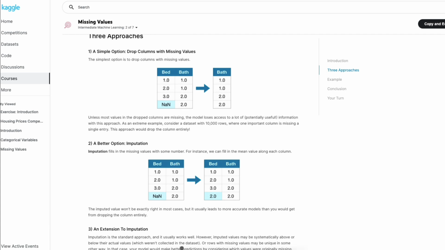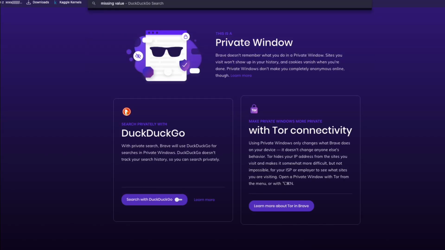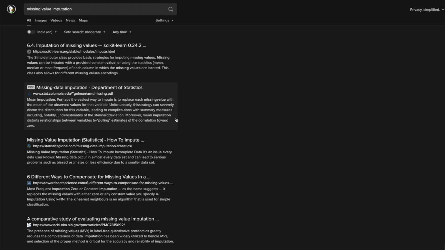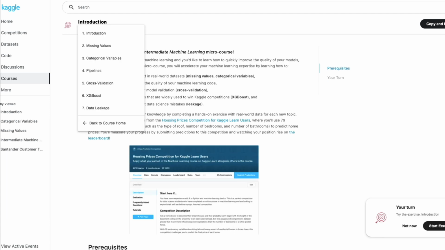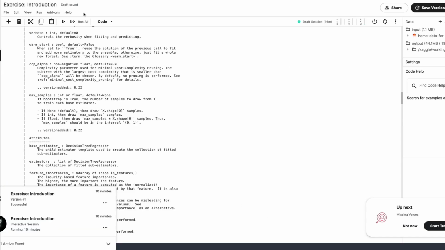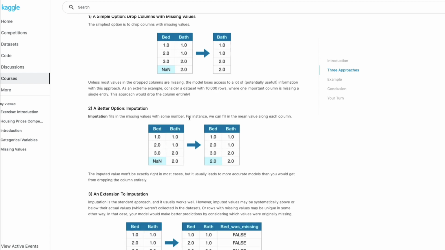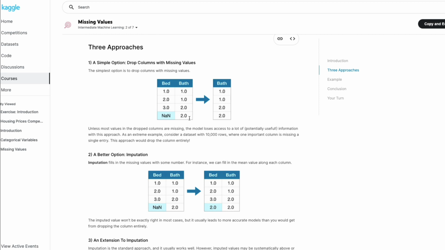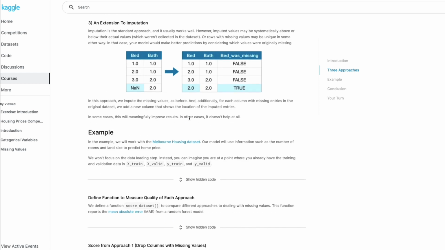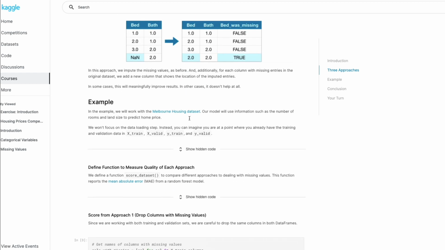If you go to the internet and start looking for missing value imputation, you would see tons of articles, a lot of different ways to impute missing values. You should definitely check these out, and whether you use them or not, it's really good to know. But don't think that these are the only way to handle missing values. Now that we know these three simplest methods to handle missing values, let's look at how they score.